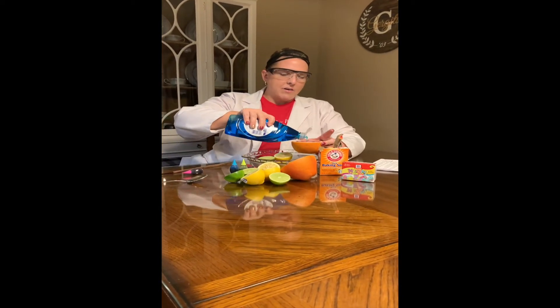To get started, I want to take a stick and poke holes in all three kinds of citrus fruit — first in the grapefruit, next in the lemon, and then in the lime. This will help the chemical reaction happen quicker because it allows the baking soda to get down into the citrus fruit. The next step is I'm going to take some Dawn dish soap and pour a little bit around the tops of my citrus fruits. This part is not really necessary — you could do this experiment without it, but it will give the volcano a foamy, bubbly look when the chemical reaction happens.